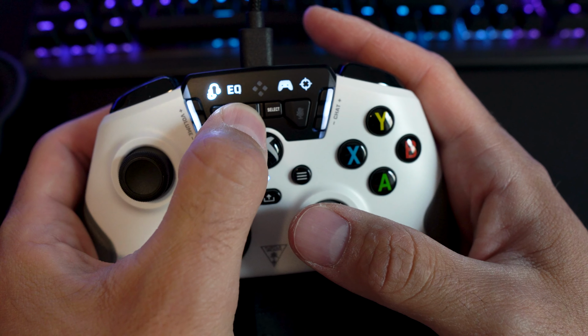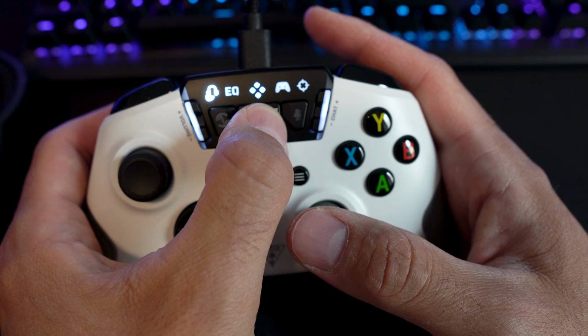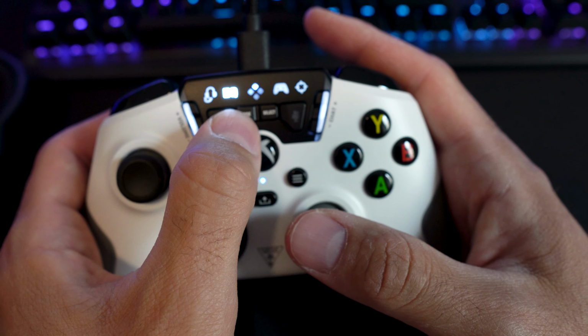So I have 4 different microphone side tone adjustments. All I have to do is hit the mode button. And as I do that and I illuminate the headphone icon, I can then hit select, and the 4 dots on the controller will actually show me which preset I'm in. 4 dots has the strongest microphone side tone, and I can actually hear myself speak pretty well. So that's a new feature add on a headset that was basically just audio and a microphone.